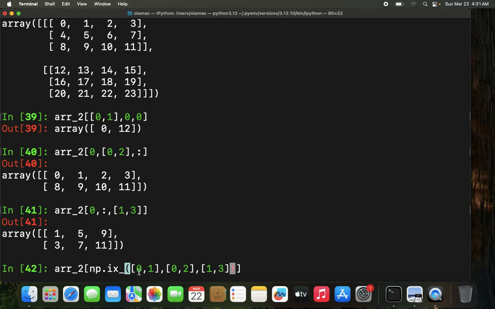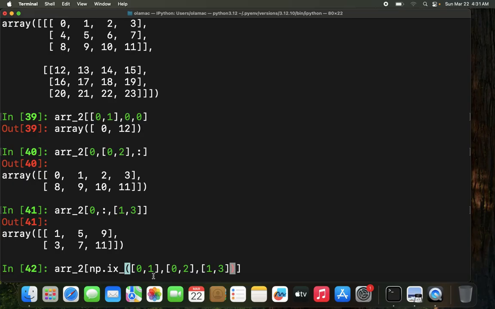So this refers to the layer, row, column. So this is saying get the two layers, layer 0, layer 1. Get row 0, row 2, and then get column 1, column 3.